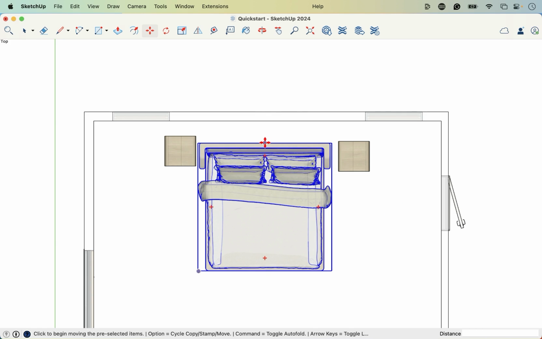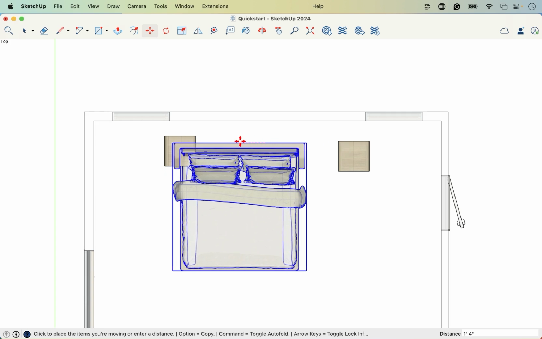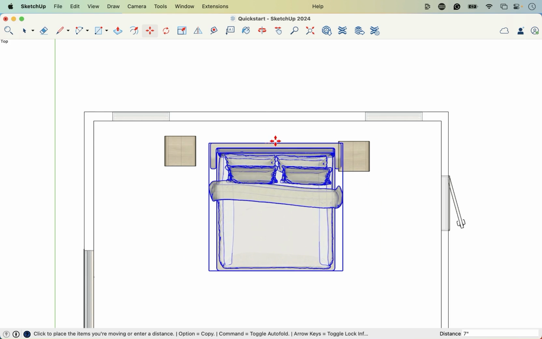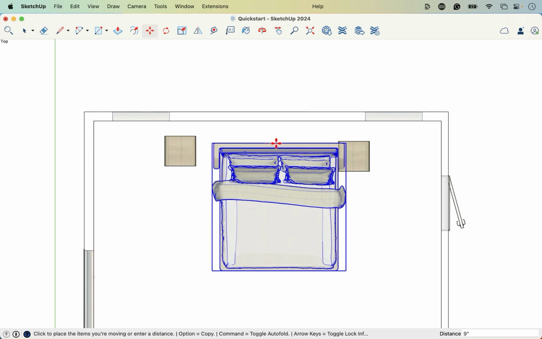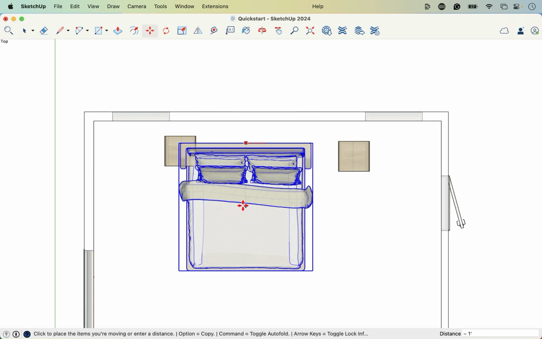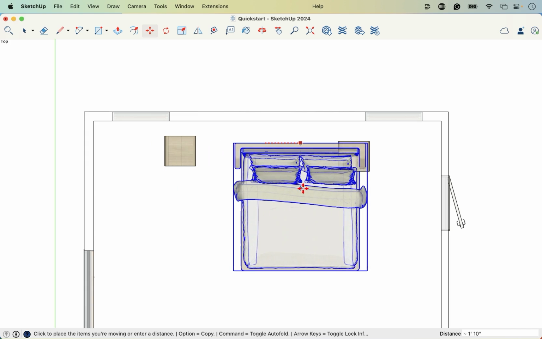Now I have that center point here. I'm going to click and release, and I'm going to move it from left to right only. I'm not going to try and get it up against the wall quite yet. Just going to move it left to right. With a lot of things, it takes a three-point turn, basically. So I'm going to hit my right arrow key to lock it to red, because right now I'm just planning the centerness of it.